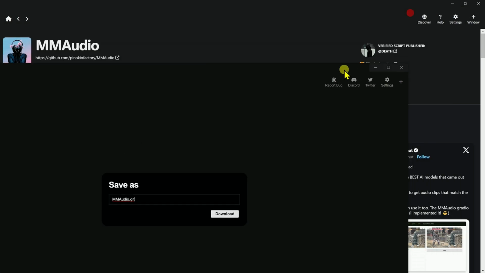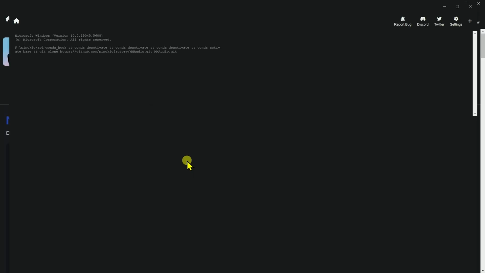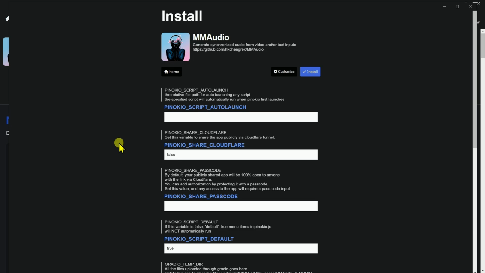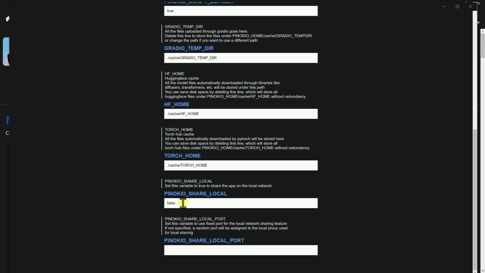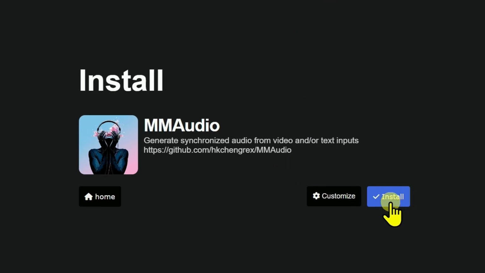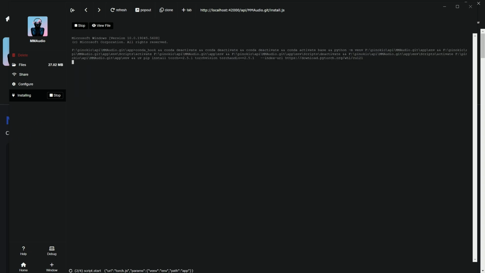It'll open up a new window as you see here, and it gives you the option to save it as a different name. I just go with the default and click download. Once you click download, it takes a few moments. It does a real quick clone and sets things up initially. Now, you can customize this, as with anything in Pinokio, set it up for local share, things like that. We're not going to do that today. We're just going to go with a standard install, so we'll just click on install. It should then install. This does take some time depending on your internet connection, since it has to download the models. So I'm going to go ahead and let this go and speed this up.